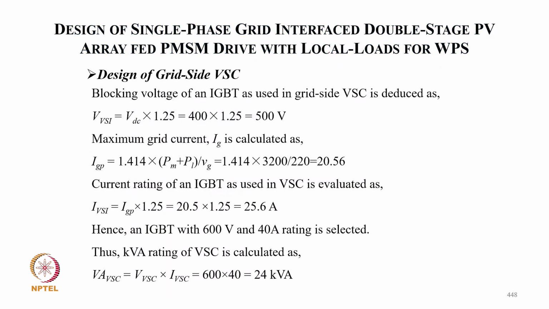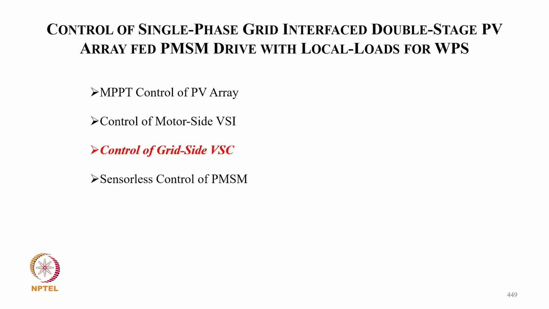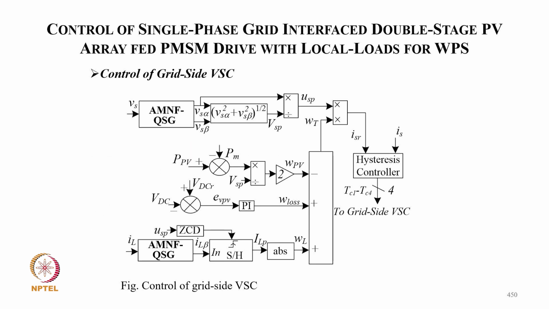In the design, we consider the DC link voltage 500 volt and grid current about typically 20 ampere with the power of typically 3.2 kilowatt and the IGBT rating of 25 ampere, and we select inverter of 24 kV. Now coming to control of grid side converter. So we have here the DC link voltage control and PV array control, and from load we get the load power. So we calculate the load power. We have a loss component of DC link, and then we have PV array power, and from grid side we get the weight, and then we get the phase from the grid side voltage estimation for peak voltage, and then divide by that, so we get the phase, and we get the supply current reference, and we have actual supply current for getting the control for grid side voltage control.